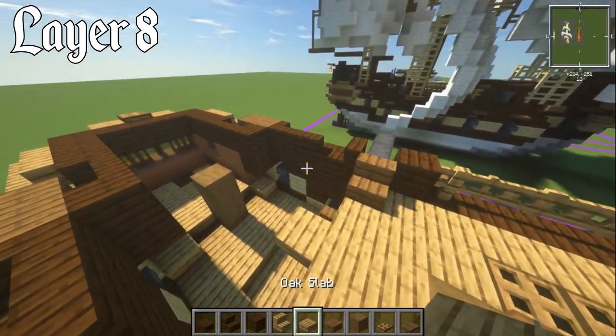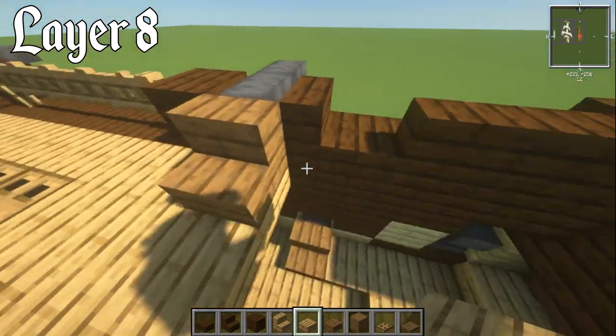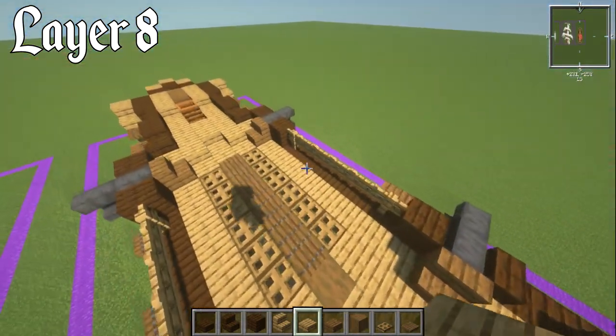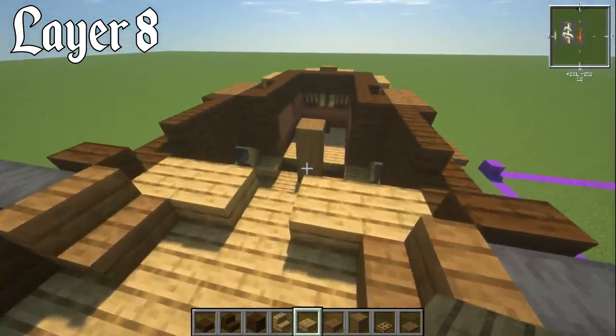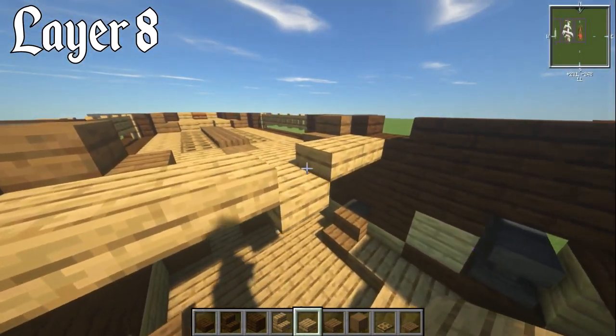So for the back, what we're going to do is have lower slabs on the two sides here. It's weird that they're both on the sides of where the guns are. I must have done this on purpose to fit those guns in, I think. It can't be by chance.